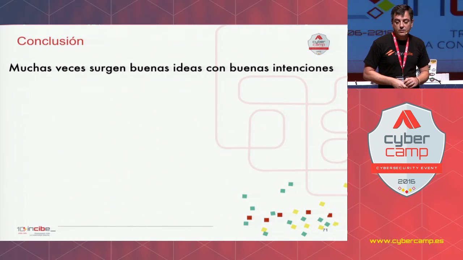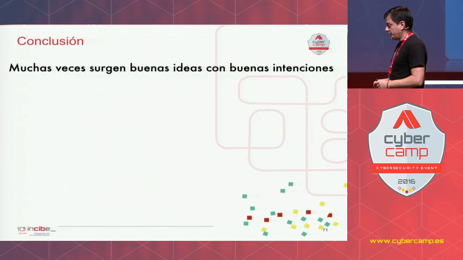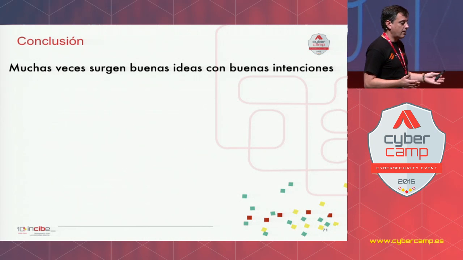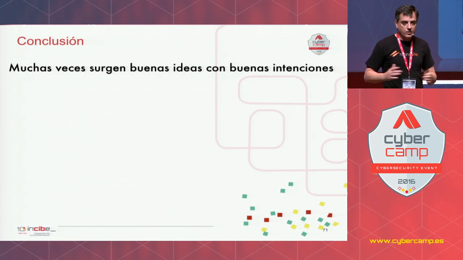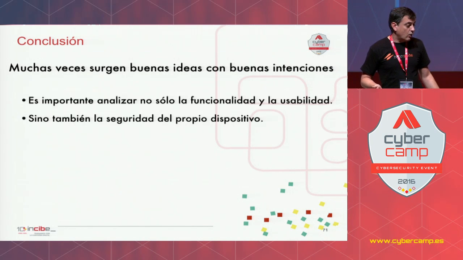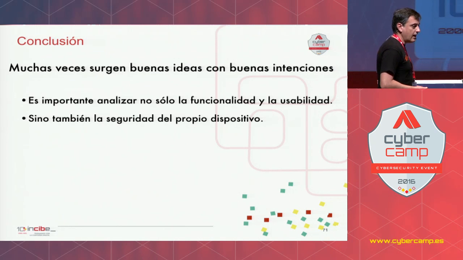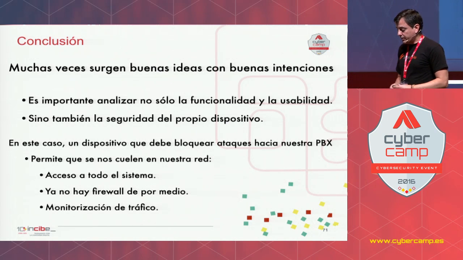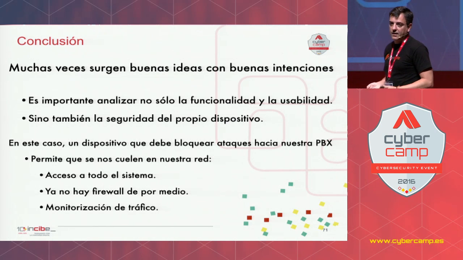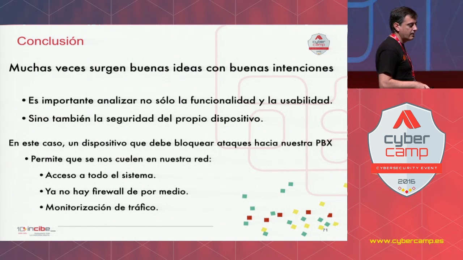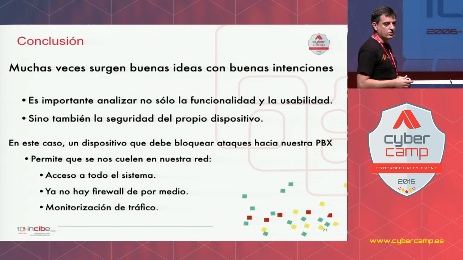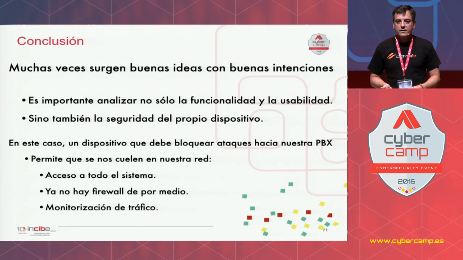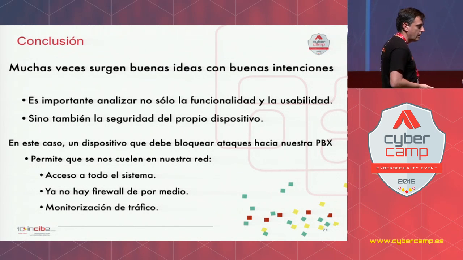So conclusion, sometimes they're very good ideas. This one, I find it great. If I'm supposed to have a system that is open to everyone and I cannot filter IPs, but I can control the whole traffic and I can say this is good, this is bad, or shield myself against attacks, that would be ideal. But we really need to analyze not just functionality and usability, but also the security of this device itself. This is a device that is supposed to block out all the packages to my switchboard, and still it allows someone to have access to the whole device, to the command dashboard as root, and once inside you have access to it all. There is nothing in between. You can monitor traffic, you can steal passwords and do anything you want.